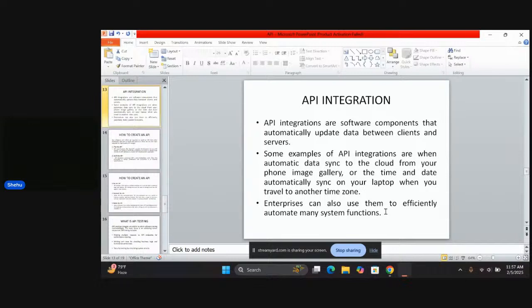So that is what we mean by API integration. There was a communication between your handheld device and the cloud server you are subscribing to, or the cloud services you are working with.